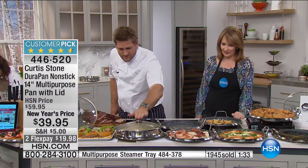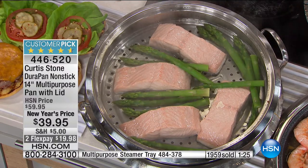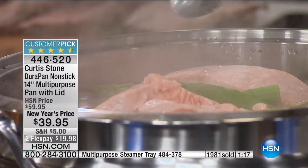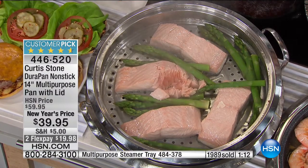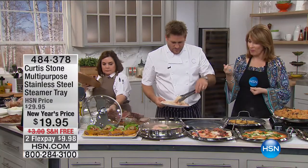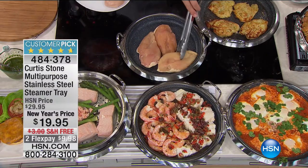Let's have a look. Here we go, the big reveal. One, two, three. Voila. Look at how perfect that is. And now let me show you how healthy that salmon is, cooked. Just flake into that salmon. Oh, God. Can you believe it? It's just perfectly pink right in the center. I'm going to try that. That looks wonderful. And the steamer information's up there now, I think, so people can see. Mmm, that's delicious. Absolutely delicious. Isn't it great? So moist, tender, just flavorful. It's very delicate. It just came out so beautiful.